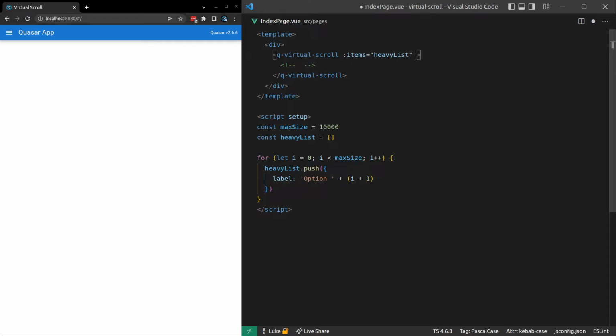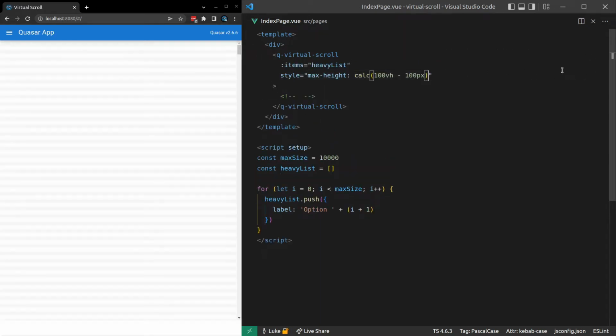The next thing it's going to need is some styling. So let's say style is equal to, I'm going to give it a maximum height of, how about we calculate 100vh, so we get the total height, and we'll subtract a little bit, so maybe just 100 pixels. That'll do, it doesn't have to be perfect. And the other thing I'll do is give it a width. So we'll say that the width is equal to 100vw. In other words, just the width of the page here. Okay, so by default, it looks a little bit silly. We need to actually give it something to display here.